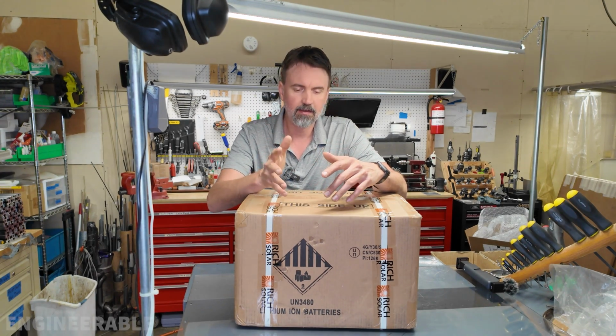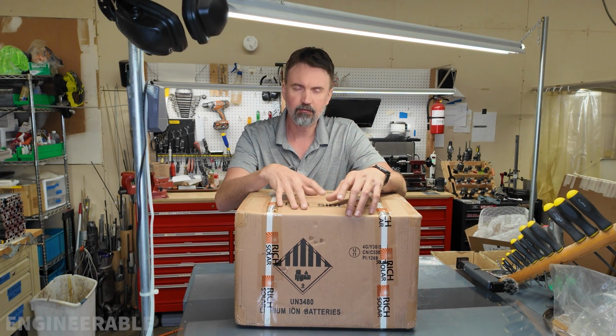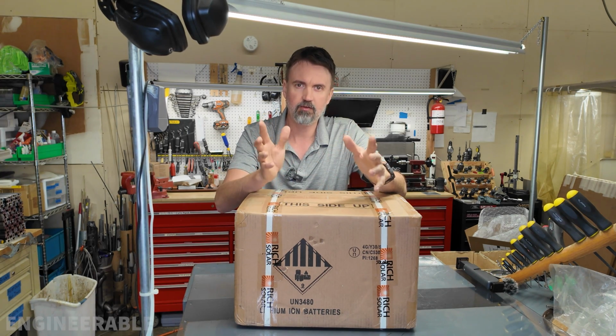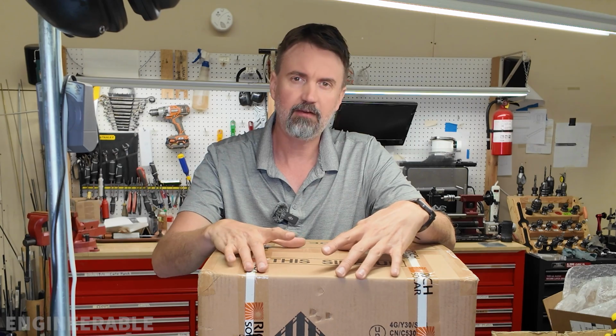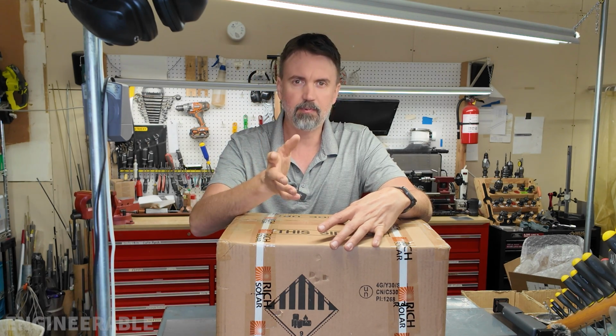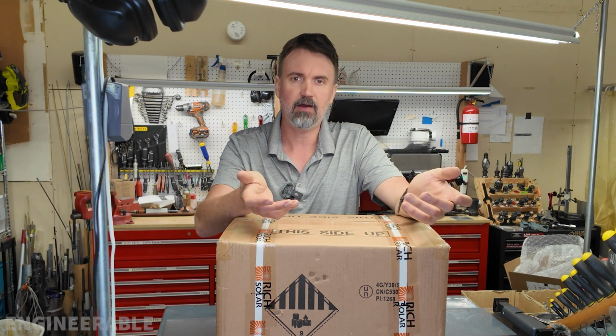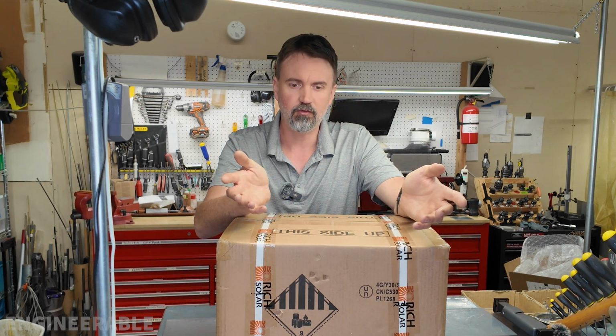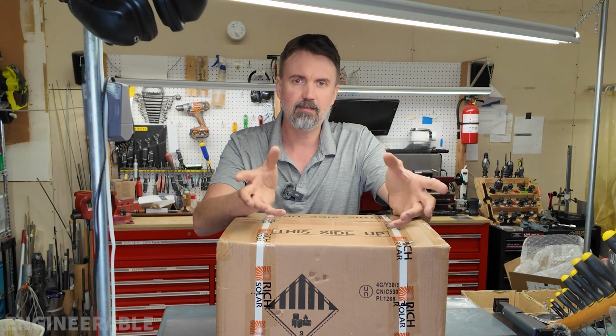Now you may or may not know this, but charging a lithium iron phosphate battery when the battery itself is below freezing is going to damage the battery. So if the battery is not in a climate controlled environment, if it's in a RV or camper that may not be being used but the solar panel system is working or the charging system is working, or it's on the outside of an RV or underneath the RV in a non-climate controlled space, you're going to need something to heat these batteries up when it's cold outside.